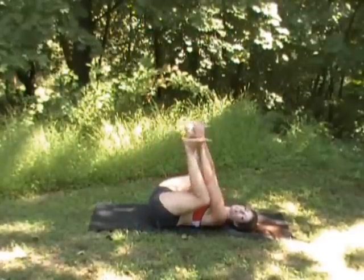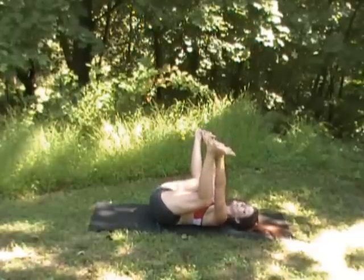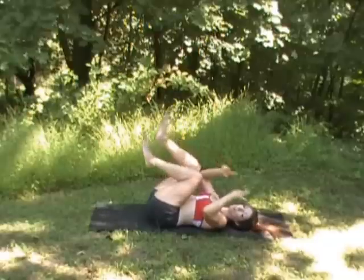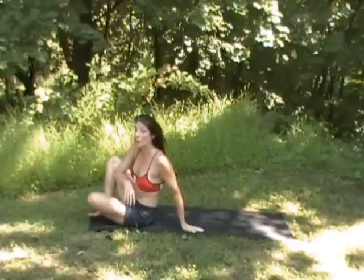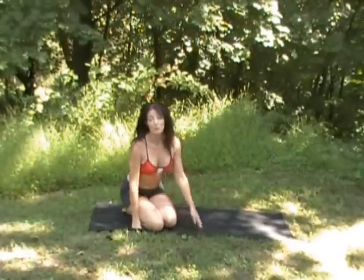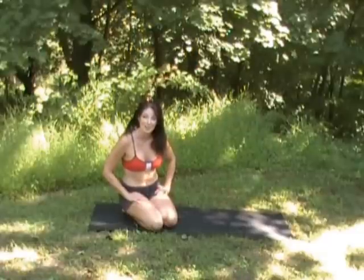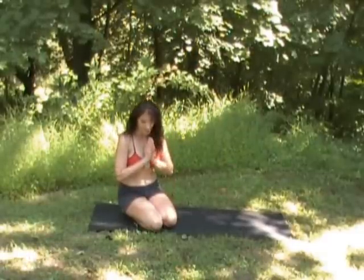Sometimes I'll take a little happy baby pose as a counter pose to that. It's a really intense stretch for your upper back and neck, so if you feel a little funny now, don't worry — it is very intense. Work your way up to this one. But thank you for doing yoga with me today. Today's affirmation is: this is my time to shine. Namaste, and bless me.